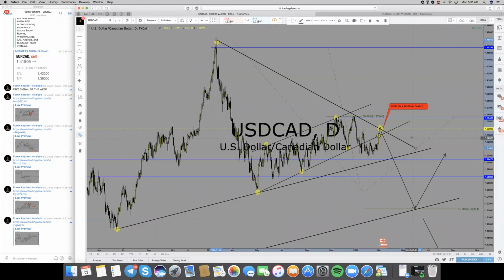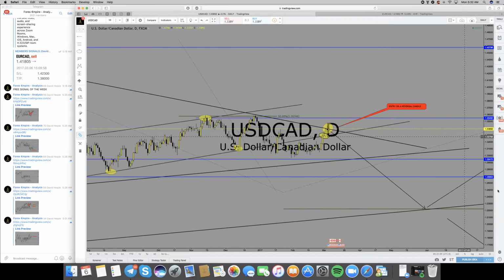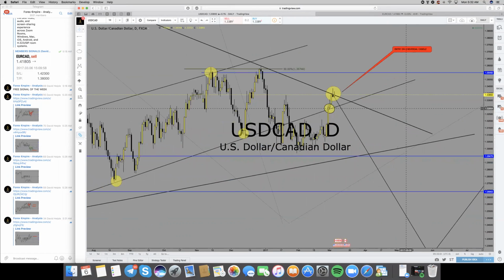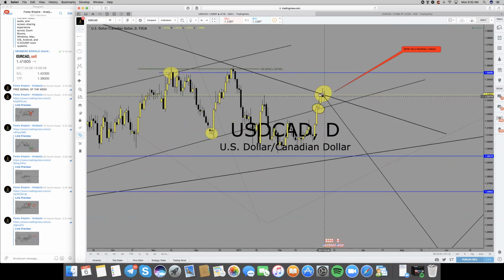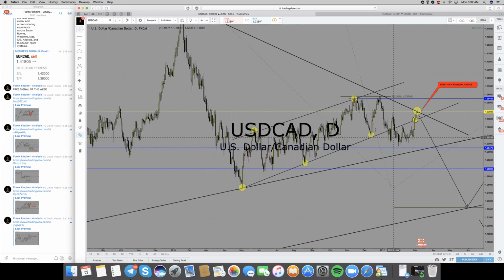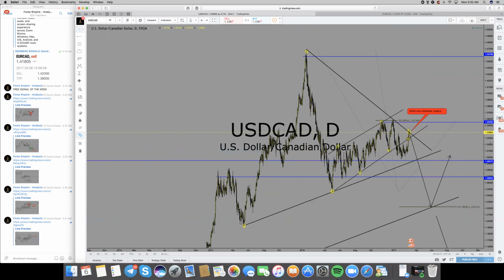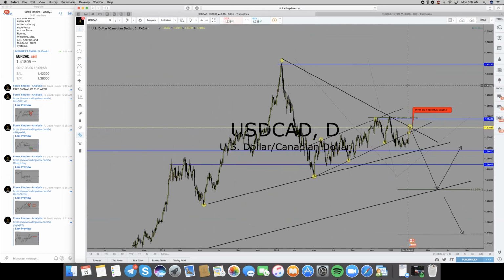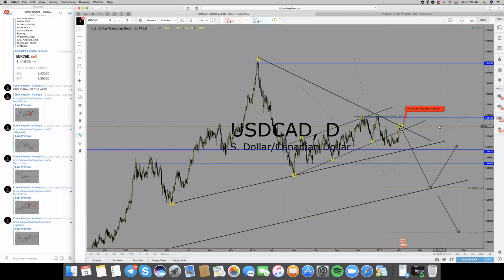Let me adjust it right there. And you can see there's a nice reversal candlestick pattern right there, the black one. It's basically an indication of a sell coming along. So I'm gonna look for a sell on this point. On a 4-hour, probably it would be a better idea, but that's a good sell right now.